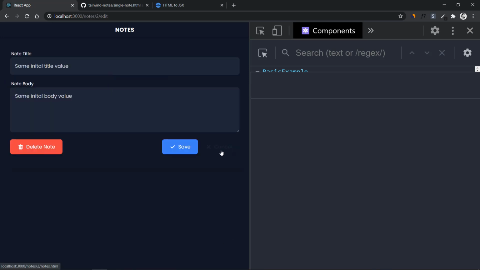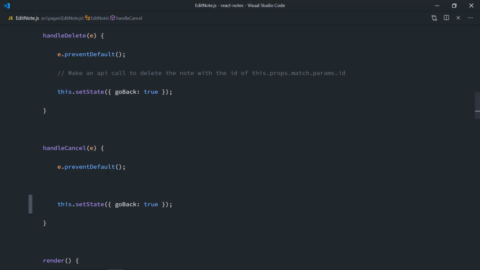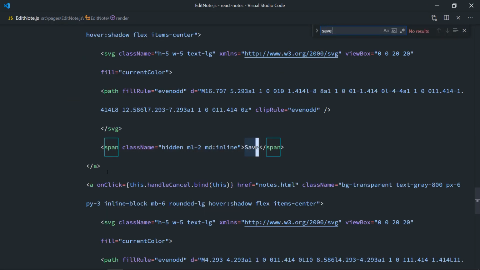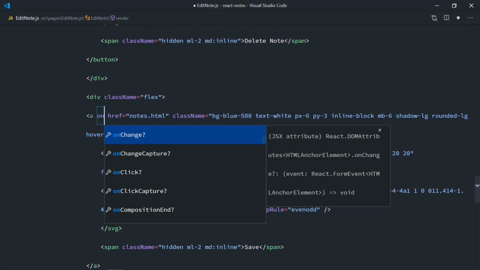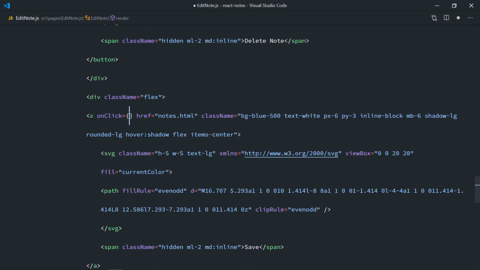Perfect. So we can go back, we can delete, and we need some way to handle the save method as well. So let's go to save, and I'm just going to do the same thing. onClick, handleSave, bind this.